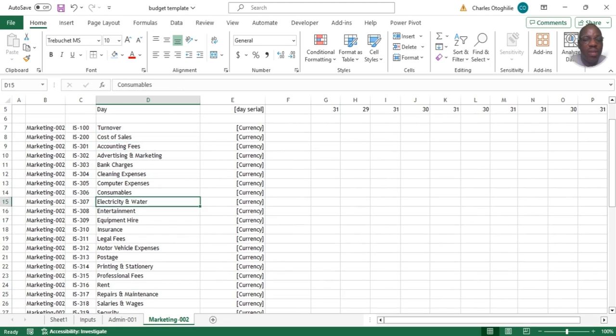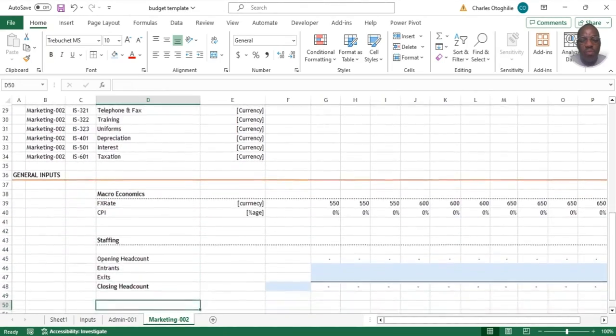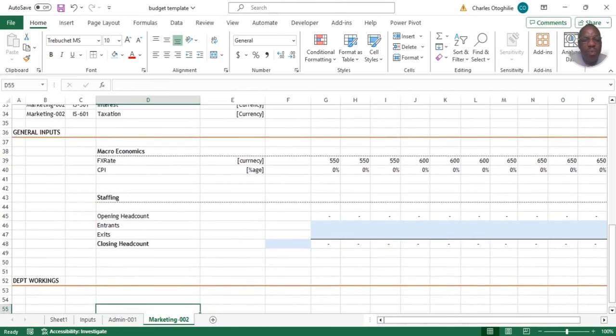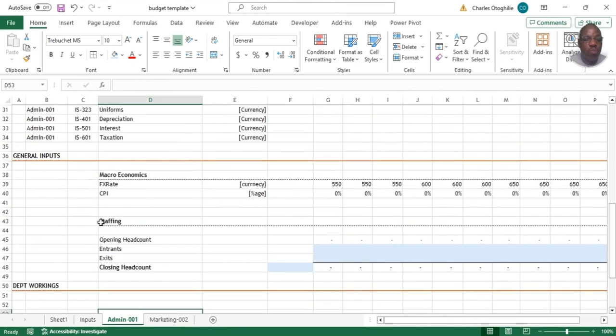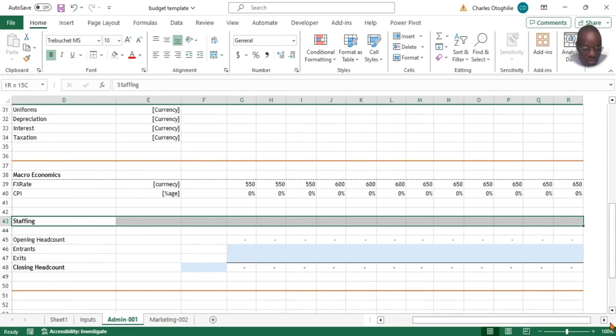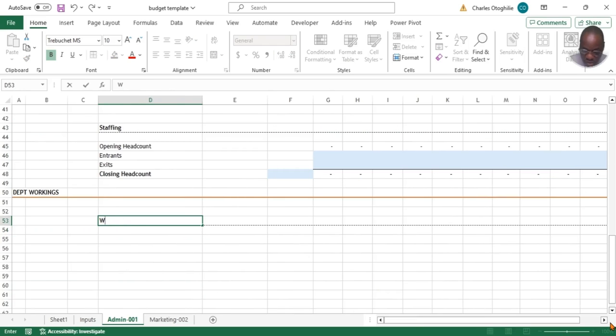So we've succeeded to build our template up till this point, and then it's ready for us to make whatever inputs that we want to make. So I'm going to come here and pick this. This is going to be the way by which we can see what a sub calculation is doing.